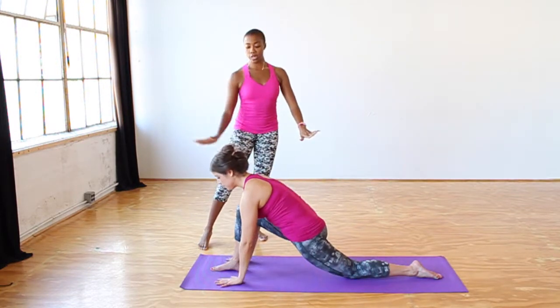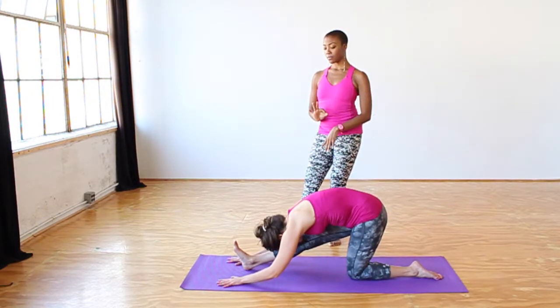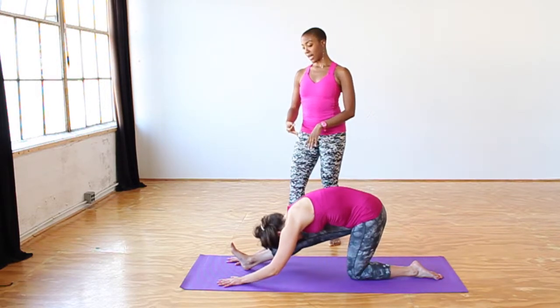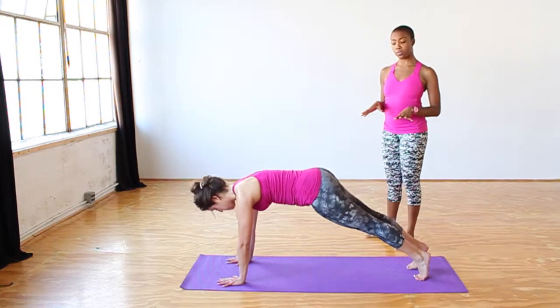Keeping the left knee down, straighten your right leg, fold over the right thigh. Right foot flexes again, so you're really firing up, engaging your muscles. Then very slowly, we'll re-bend the right leg. Palms will plant. Tuck the left toes under, step back into plank pose, and pause. Bring your big toes to touch.